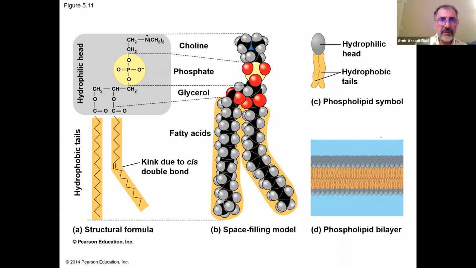So here is a glycerol molecule that you saw before, and attached to this carbon is a phosphate group. That's what they call phospholipid. And then you have a choline group, which has a nitrogen. They call it choline group. And then the other two carbons, you remember glycerol had three carbons? This carbon has a fatty acid, it could be kinked, they call it kinked. It could be an unsaturated fatty acid, and this one a saturated fatty acid.